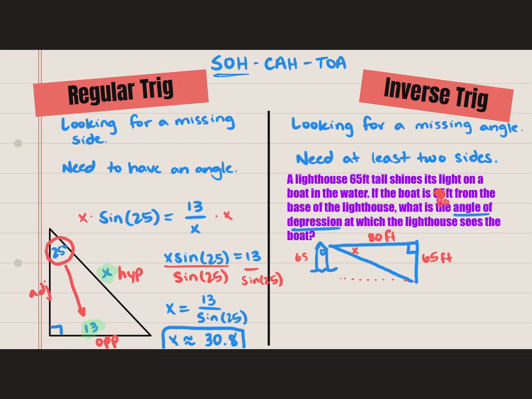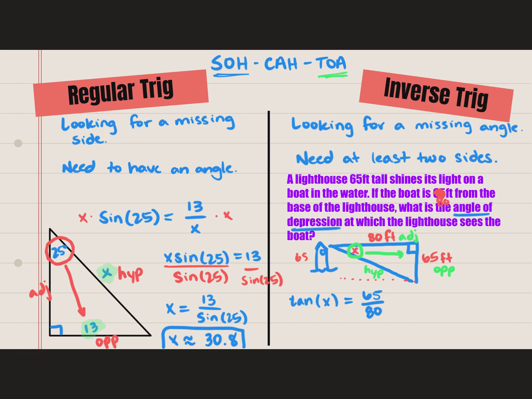I'm now going to set up my trig ratio, but I need to identify my sides first. I'm going to switch to green. So if this is my reference angle, I've got opposite. My hypotenuse is here, and there's my adjacent side. And again, adjacent side is between the reference angle and the right angle, so that is another way we can identify that as the adjacent side. And the two sides that I have something for are my opposite and adjacent side. That refers to tangent. So I'm going to go ahead and set up tangent of my angle equals opposite 65 over adjacent 80.